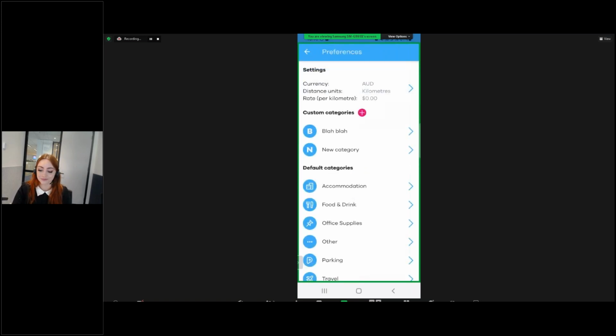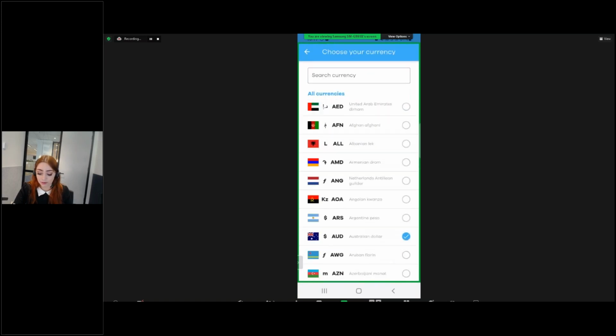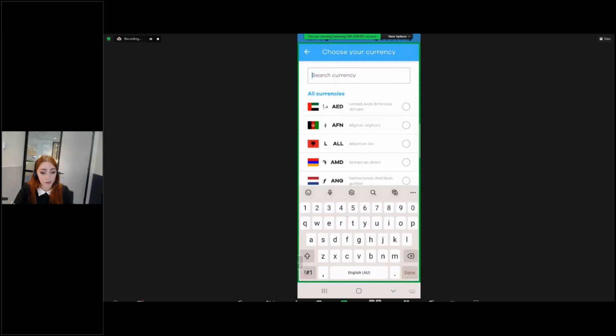Brilliant. You'll also notice at the top here, we have our currency, distance units, and rate. Each of these can be customized. So we can select kilometers or miles. The currency, we can select from the list or search from the bar.